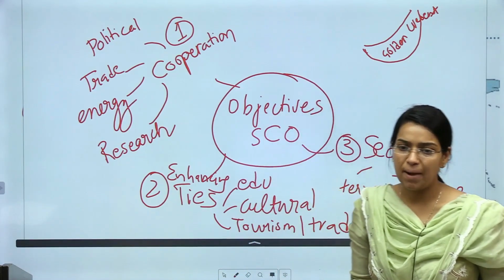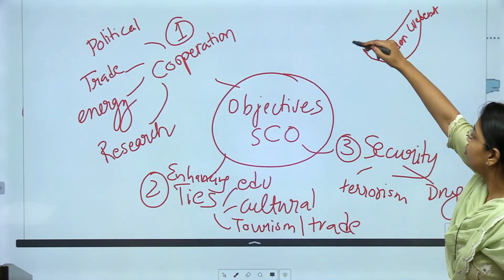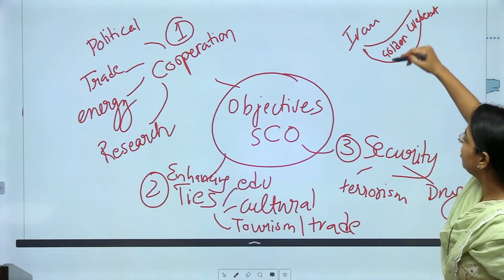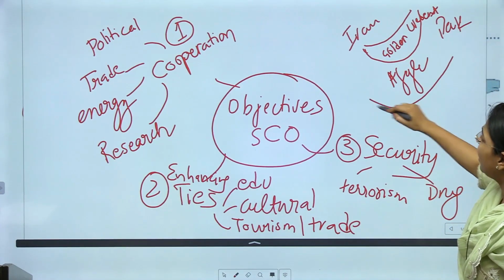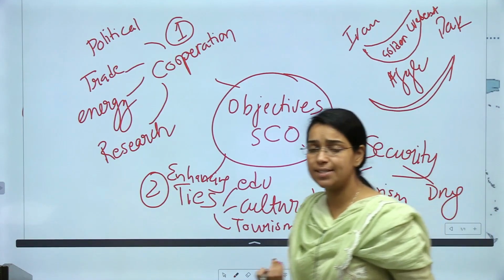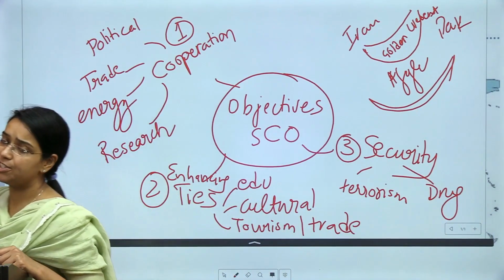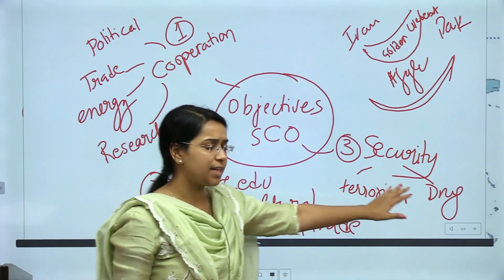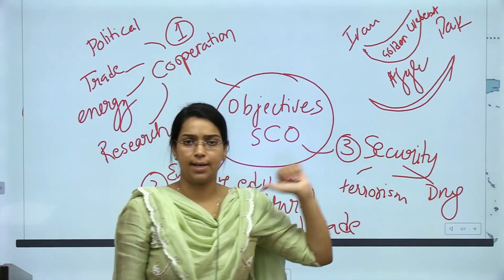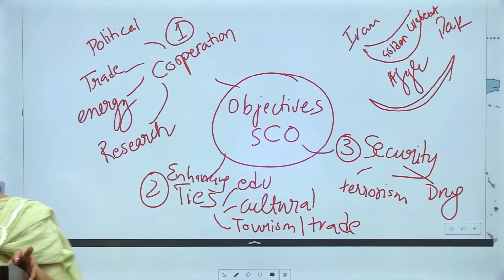Afghanistan, Iran, Pak, they are, you can say, the endpoints of the crescent of drug trafficking. So यहाँ पे drugs बहुत produce and sale होते हैं, that impacts the security of India, Central Asian countries, right. So various security threats हैं, उनको control करने का भी objective है SCO का, right.